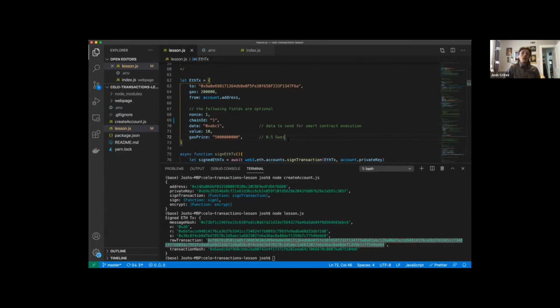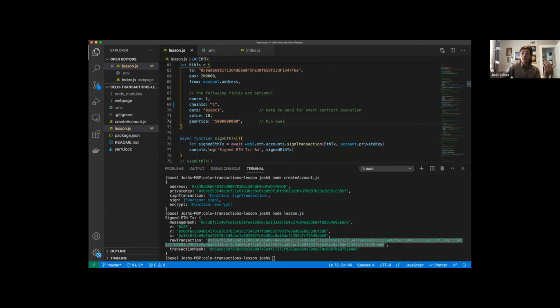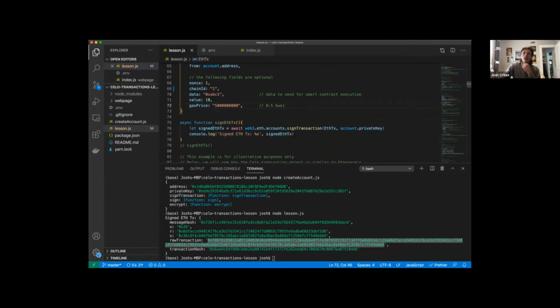And I think some of the most promising things are the layer 2 scaling solutions that are being researched on Ethereum. Since Cello is an EVM compatible chain, all of the layer 2 scaling solutions that are being developed for Ethereum can be redeployed onto Cello. So that will allow an increase in availability of block space and keep this number low.